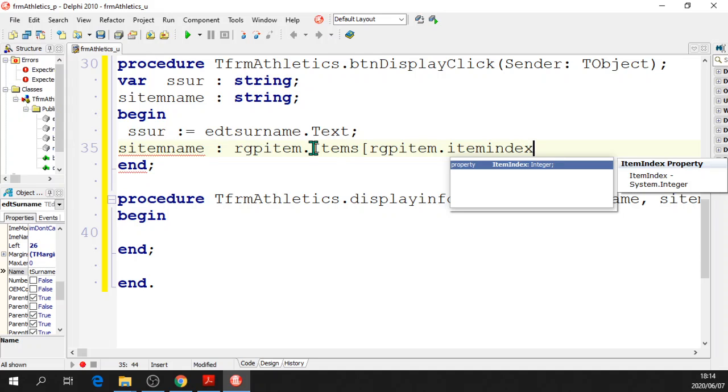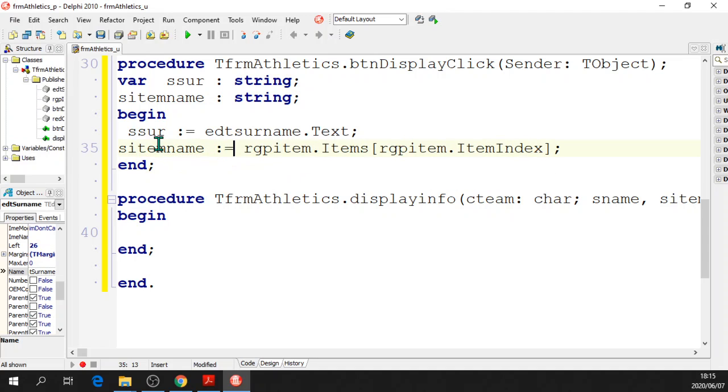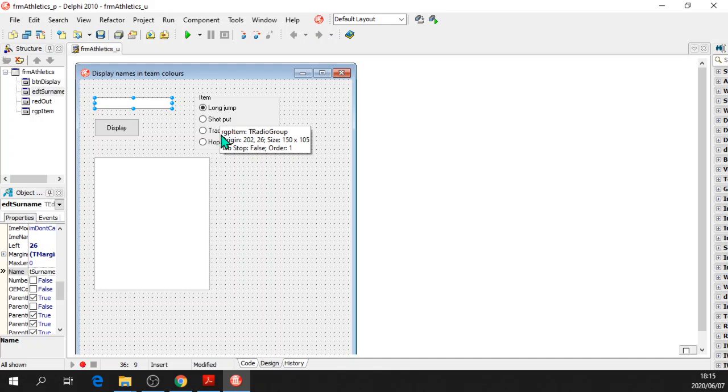That will automatically fill s item name with either long jump, shot put, track event, or hop, skip and jump.